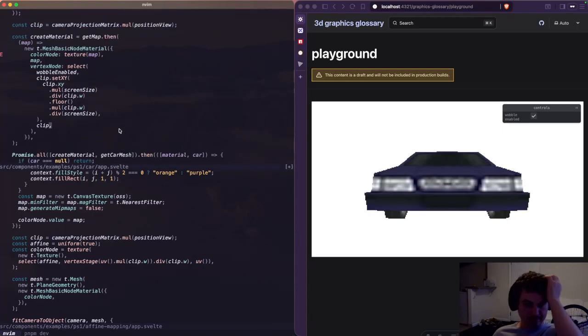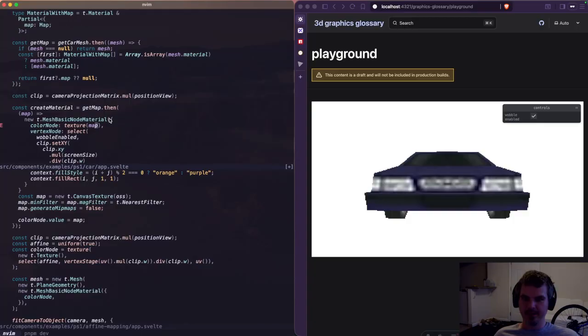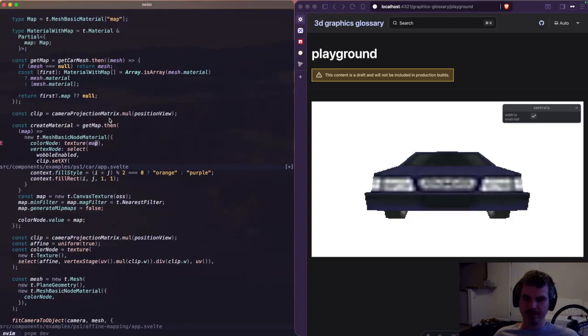So the problem here is that this thing, you don't have to pass anything in here, but we're saying that map is null. So do I want to let map be undefined? And the way that you would do that is like this.